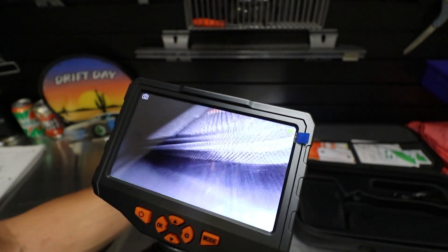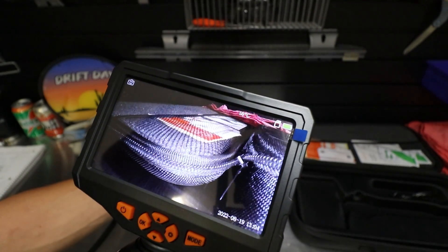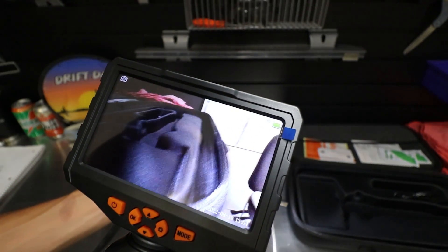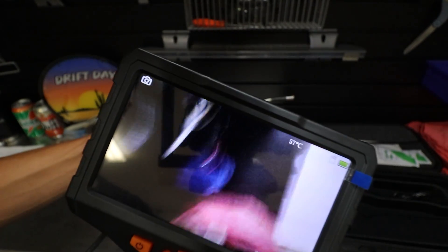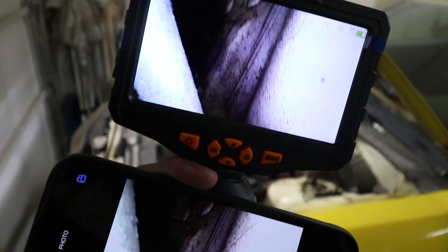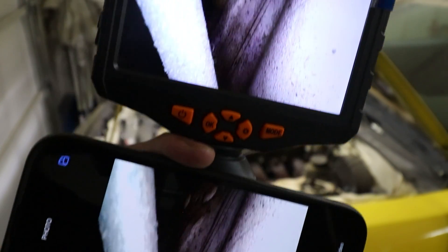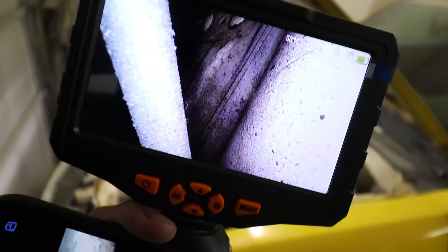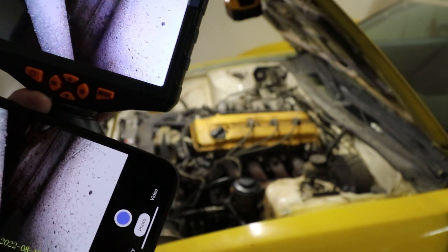Camera quality is pretty clear on this. Once I start looking through the car, I'll go ahead and upload this footage onto the screen, as well as the cell phone screen viewing to see if it's any different. But to me personally, I like just using the screen because it's just so much easier. So without further ado, let's go put it down the 240. Here we got a little side-by-side comparison — the phone does have slightly a little bit more detail in the textures, but it's really not too far off.